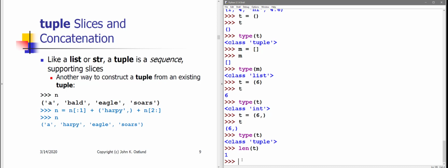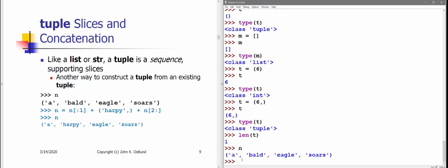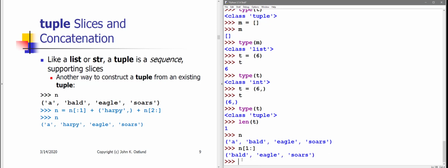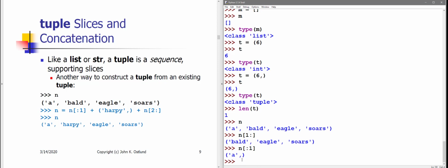Okay, so saying that a tuple is a sequence has important meanings. What it means is that things like subscripting and also slicing will work for a tuple just like they work for a list or a string. Here's my tuple n, and if I ask for n sub 1 colon, that means give me everything from item sub 1 up to the end of the tuple. So this is a tuple of 3 items. Or if I say n sub colon 1, that gives me a tuple of all of the items up to but not including 1. So this is a so-called one tuple just containing the word a. And notice that because it only has one value in it, in the representation that's displayed, there's a comma after that value.